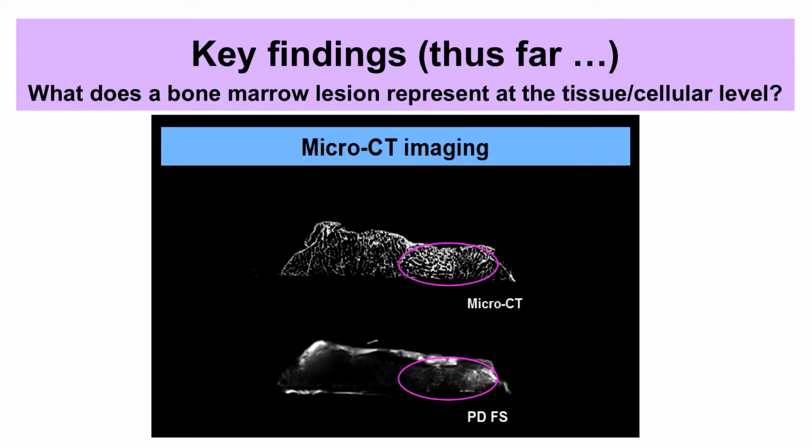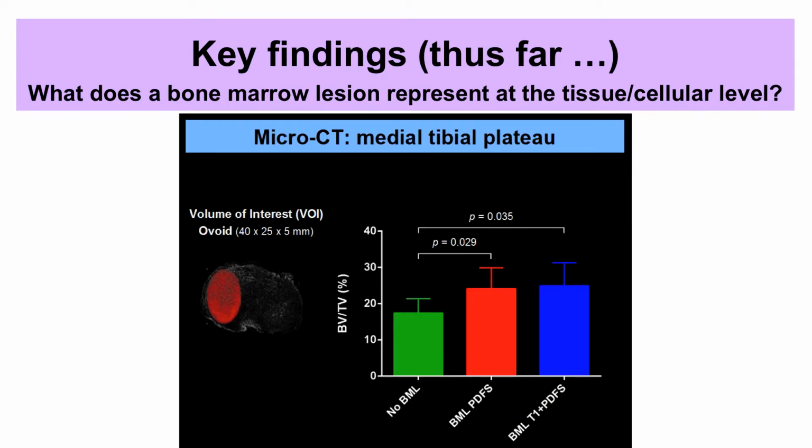Now I'm just going to show you a little bit of quantitative data and how you can show that graphically. So here we've used that micro CT method, so we're looking at bone structure. And here you can see if you've got data that you might want to graph it in this way, and what we're seeing here is that the bone marrow lesions, the red and the blue bars, have more bone volume in 3 dimensions than samples that don't have a bone marrow lesion.